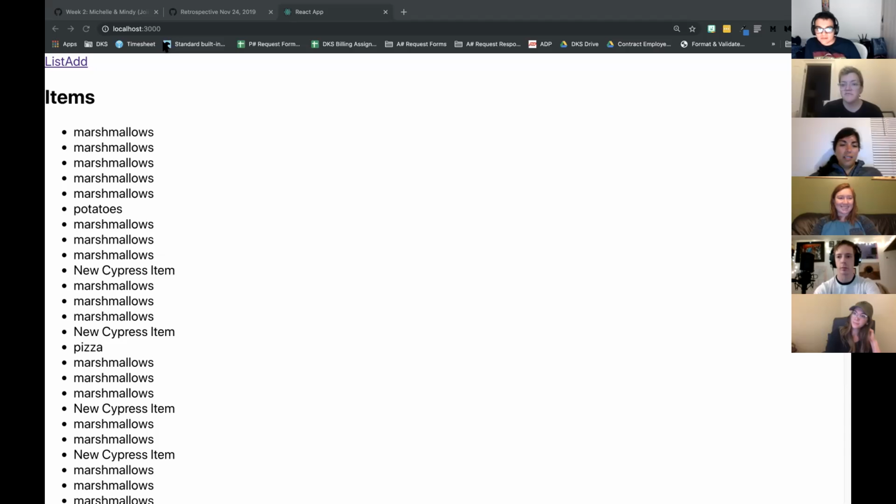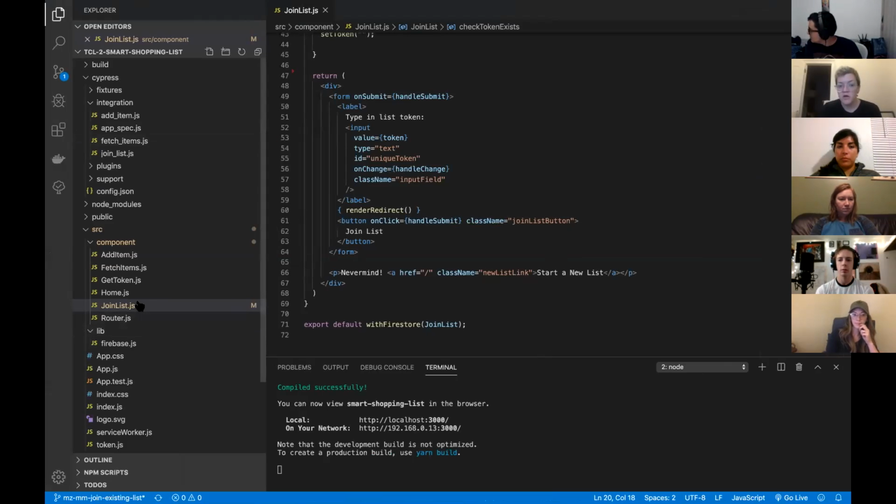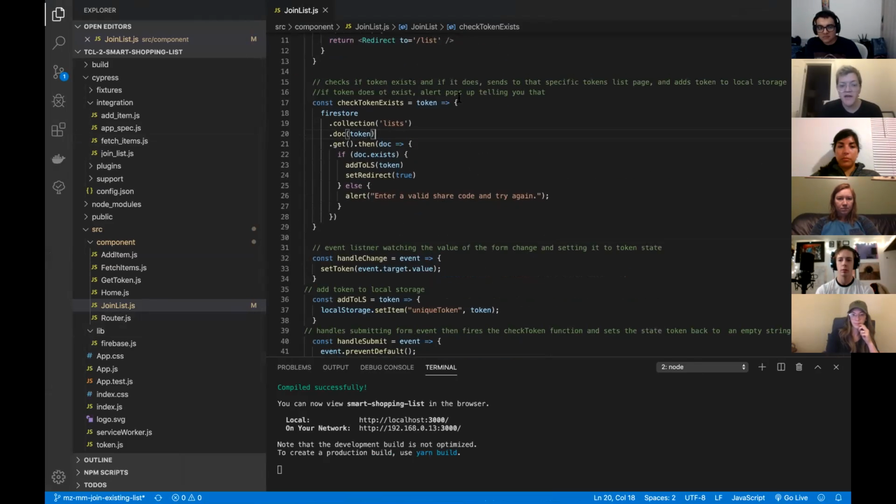So are you going to have to ask, are there any documents that have the ID of this string? Is that how it's going to have to work? Say that again. When you're trying to find out whether the token exists, are you going to be asking Firebase, is there a document that has an ID that matches this three-word thing? It's actually just the name. I guess that would be the ID? Yeah, then it's the name of the document. Oh yeah, maybe that. I thought it was just token. So how come that's not working yet then? Because if that's what it is.